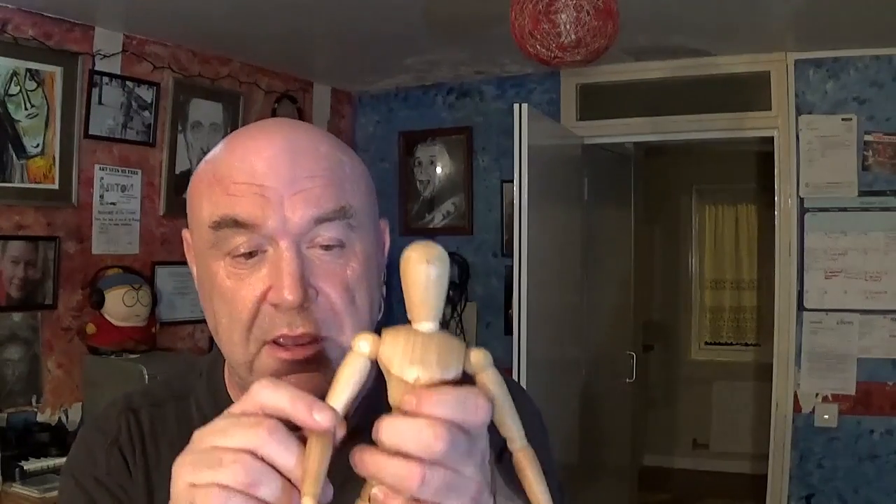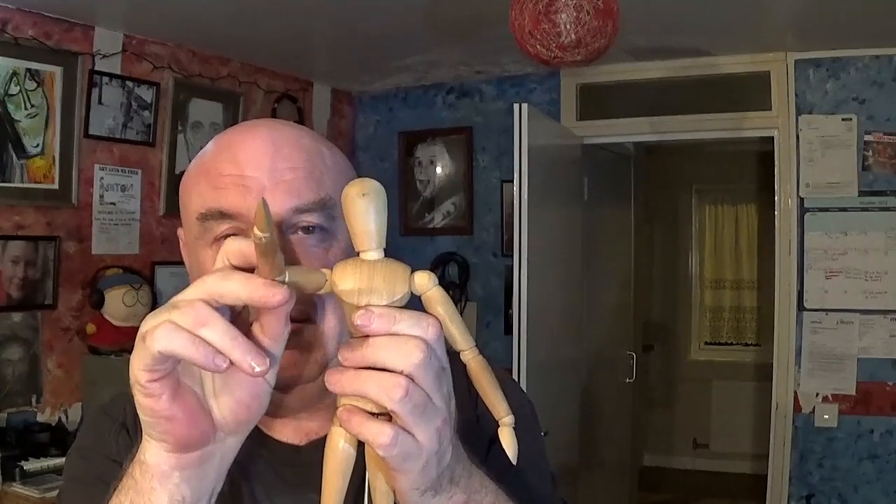It's not computer generated in that sense, although I've used the computer to animate it. I've used the stop-motion photography technique — I've got this little model, it's like an artist's poseable figure. You move the arm, take a picture, move the arm, take a picture — it takes a good while. I only did it half-heartedly, I must admit. It was getting too tedious, so my movements are a bit more jerky.